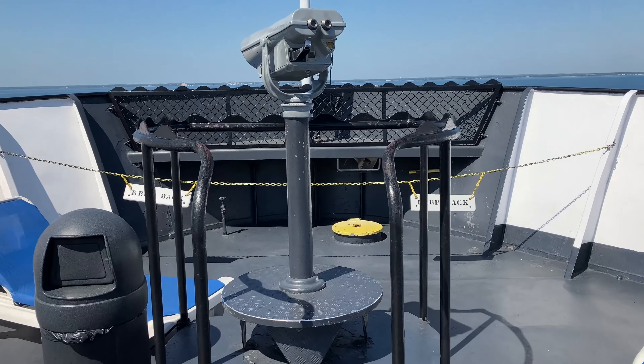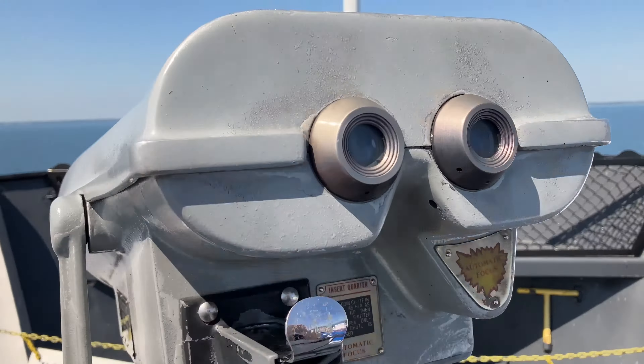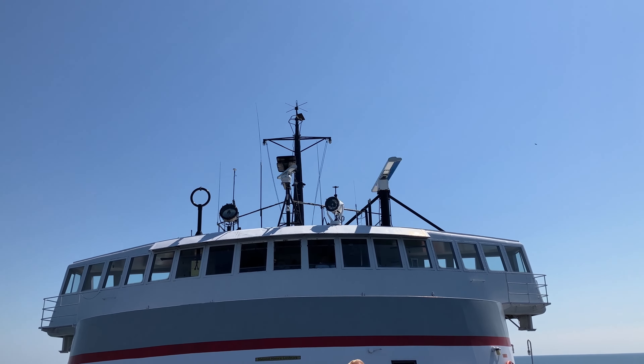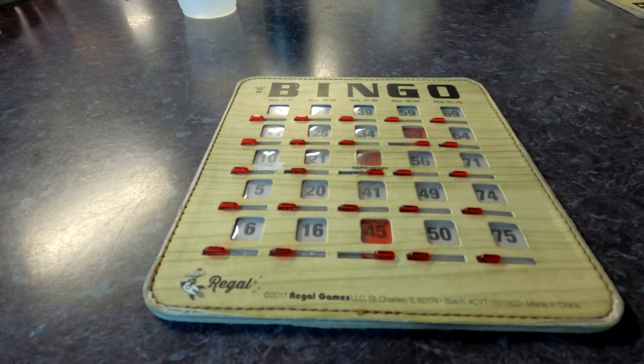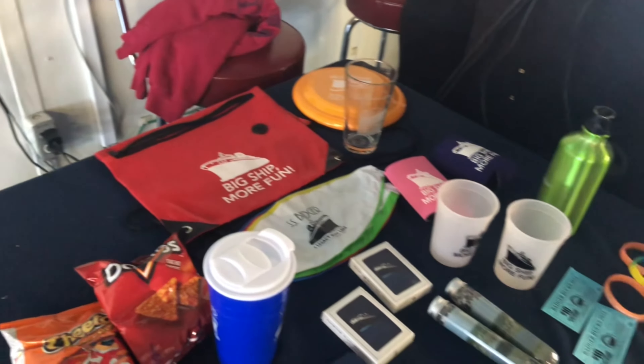All the way up front, there's a cool little viewing platform with binoculars. A little bridge action — watching the watchers. Even before we got on the ship, we heard about Badger Bingo and how it's a must-do. We did it. Badger Bingo is amazing — mad props, shout out to the Badger Bingo lady, she is so hilarious. Badger Bingo was fun and we got a couple wins out of the group, which made the trip even better.